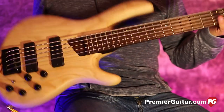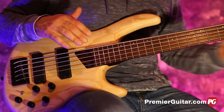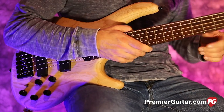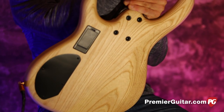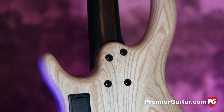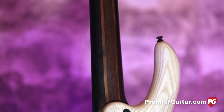All right, so this is an exceptionally well-made instrument. It feels really good. It's not too heavy. It's not top heavy at all. The swamp ash body is very light, but then I'm gonna flip this over so you can see the 5-ply neck on here. Isn't that nice? This is wenge and rosewood. And then while we're back here, I'll show you the Hipshot ultralight tuners. Get up there, very cool. All right, we'll flip this over now.